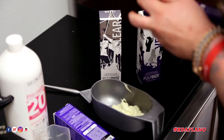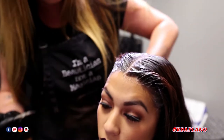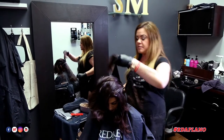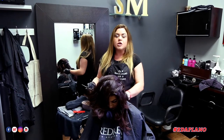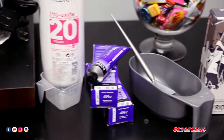Most Redken colors we know usually pull a lot of the warm colors. And that can be a problem sometimes when your clients tell you they don't want to see all that red tone, or it's too red, it's not cool enough. A lot of those icy blondes and cool browns are in right now. This is awesome for me and my clients because normally what we see with Redken is we usually have a red undertone. So you might have a 6N and you're really gonna have a little bit of a 6BR because it's always gonna have that little bit of a warm undertone.